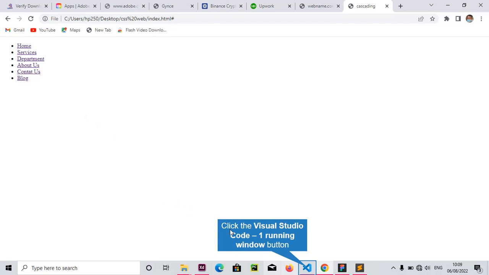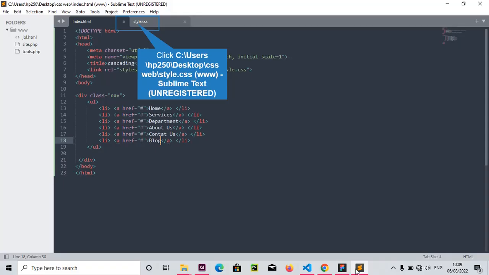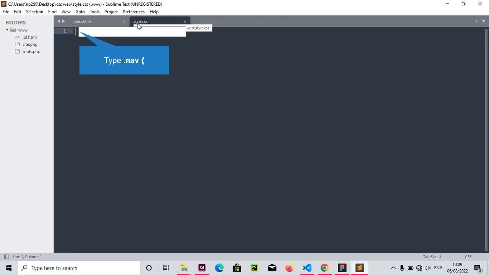That is where your CSS comes in. We have classified our section here as nav. So you go to your CSS. The first thing you do is pick that class.